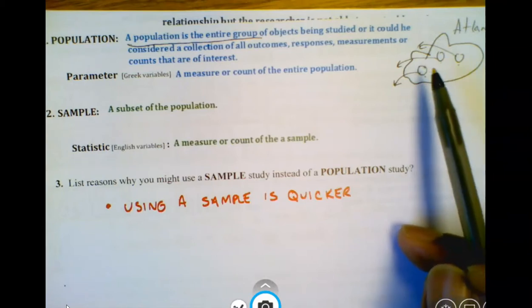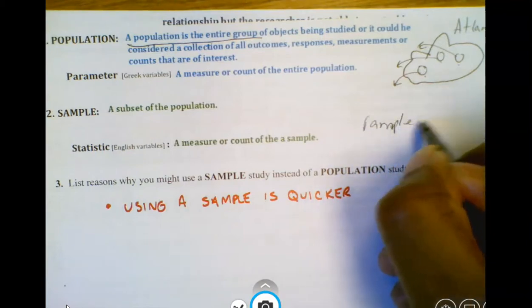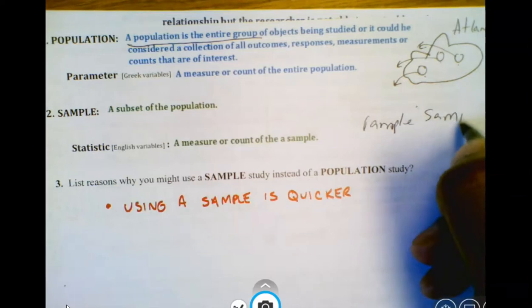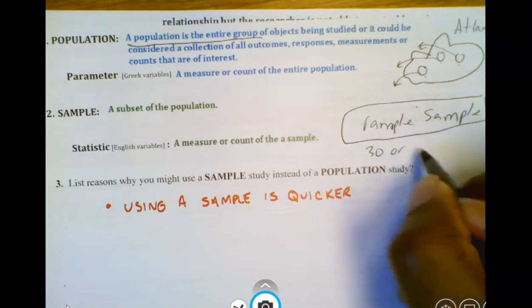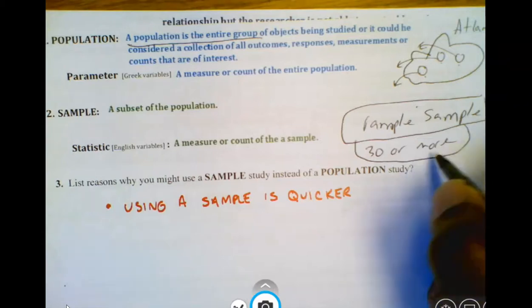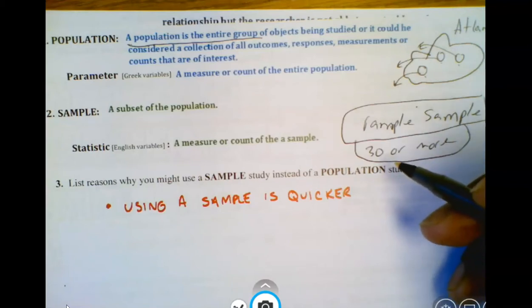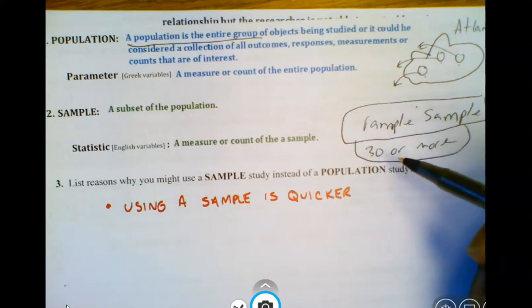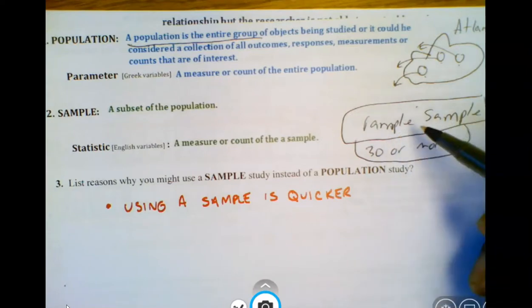Like if I just took a random sample. And keep in mind, whenever you want a sample, you want a random sample. In statistics, we accept a good random sample if it's 30 or more people in that sample. If you got 30 or more randomly selected people in that sample, we consider that a good sample. Again, the more you get, the better. If you got 1,000, of course, it can give you a better idea than 30. But as long as you got 30 or more, we consider that a good statistical sample. And again, it's got to be random as opposed to not being random. So that's a better sample.